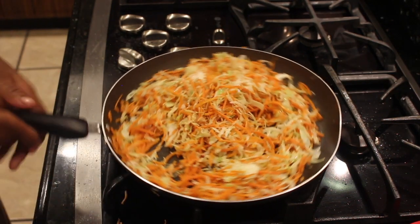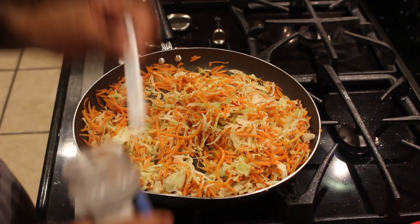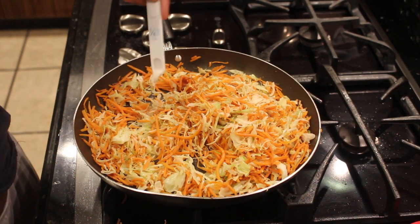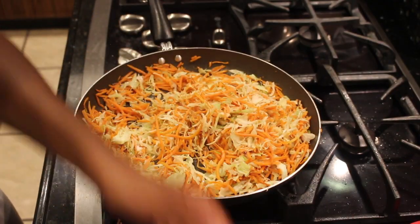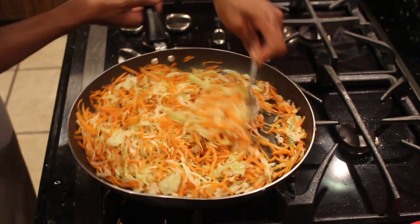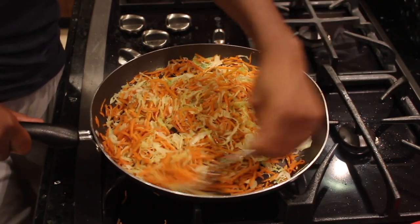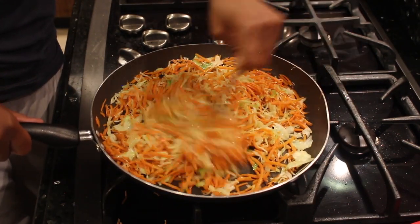So I just tasted the food and I was pretty pleased. Oh, wait, what? I'm adding, oh my God, what? Oh, I didn't know I added another teaspoon. Am I serious right now? Hold on. I think I'm serious.